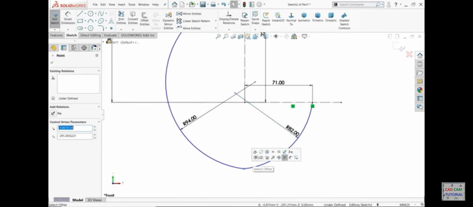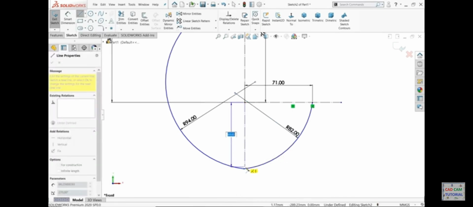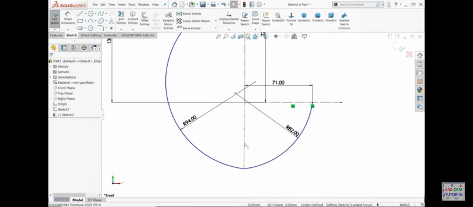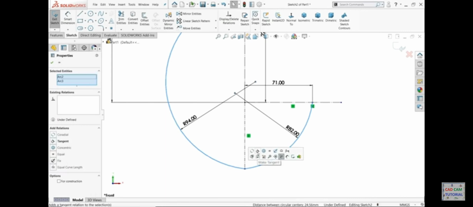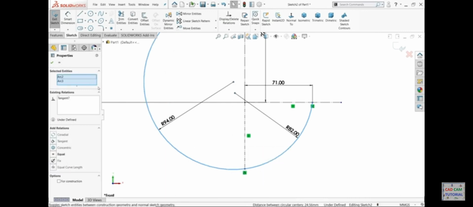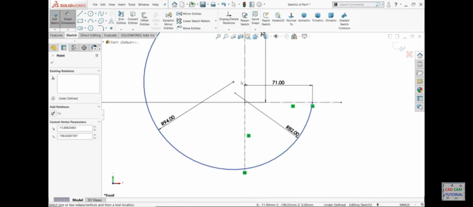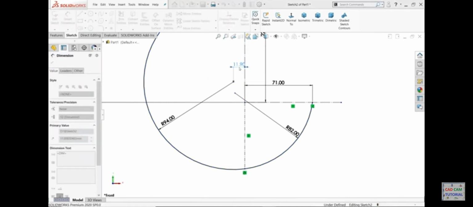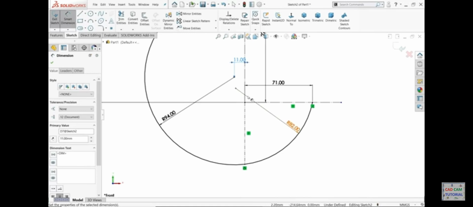Now let's make this tangent. Horizontal. And this point from here to here, it's 11. That's it. And one more.